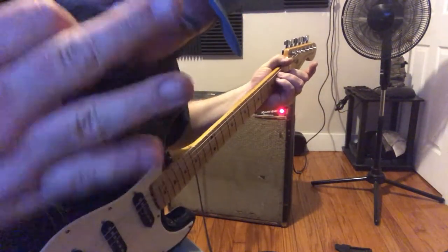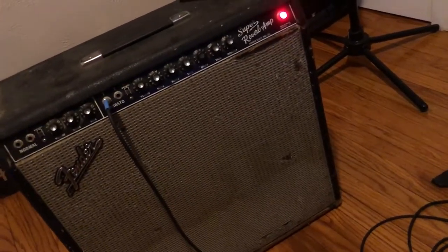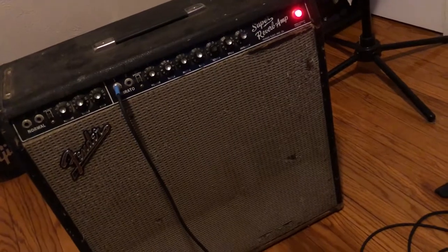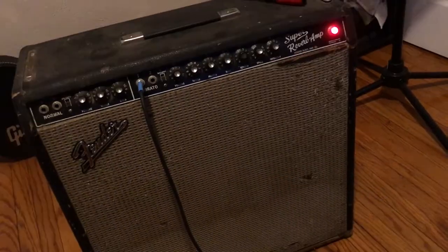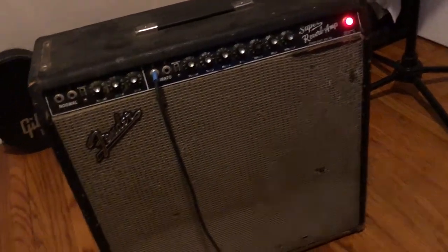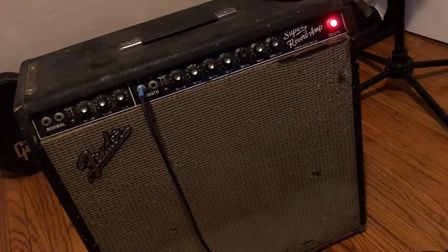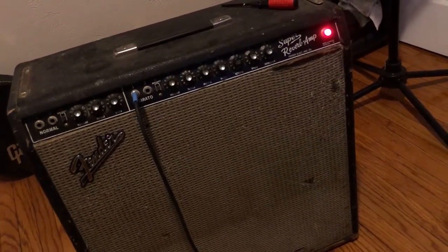That's on three. Hopefully the phone did it even any sort of justice at all. So yeah, besides the cosmetic flaws, the only immediate problem I can see with it is the intensity knob for the vibrato, which is really tremolo, is stuck. So that pot probably needs to be cleaned, possibly replaced.